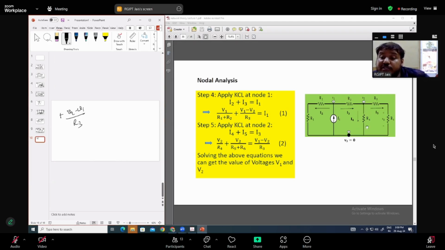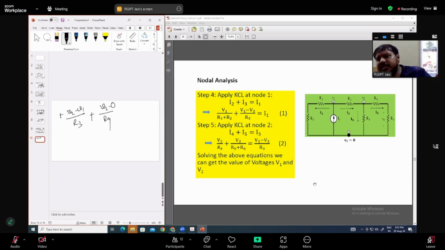Next, let us consider this branch. What is the potential difference across this branch with R4? In one terminal, V2 is being given and the other terminal has 0 volt. So definitely the current will be flowing from top to bottom. As a result, what is the direction then? It is flowing in the outward direction. So there will be plus sign. And what is the magnitude of the current? Voltage divided by resistance. So V2 minus 0 volt, V3 is 0 volt, divided by R4.